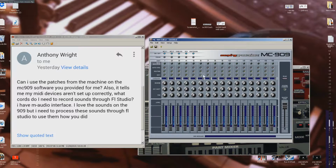The only thing is, I don't really know how to explain anything because I have never used this software of the Roland MC909. So I'm very sorry, but I don't know how to help you here or guide you on anything because I never have used it. I don't think I will be using this at all.